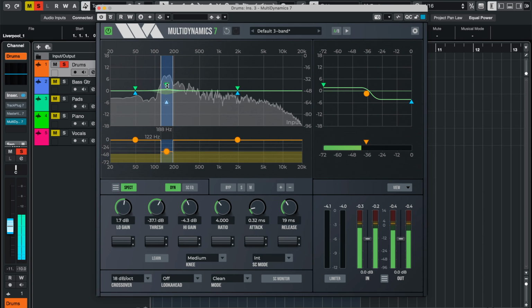You can also apply gain by moving the green triangle up, or move both at once with a shift drag. It's a combination of EQ and compression in one move. MultiDynamics gives you the kind of detailed control you usually only get with a much more complex setup.